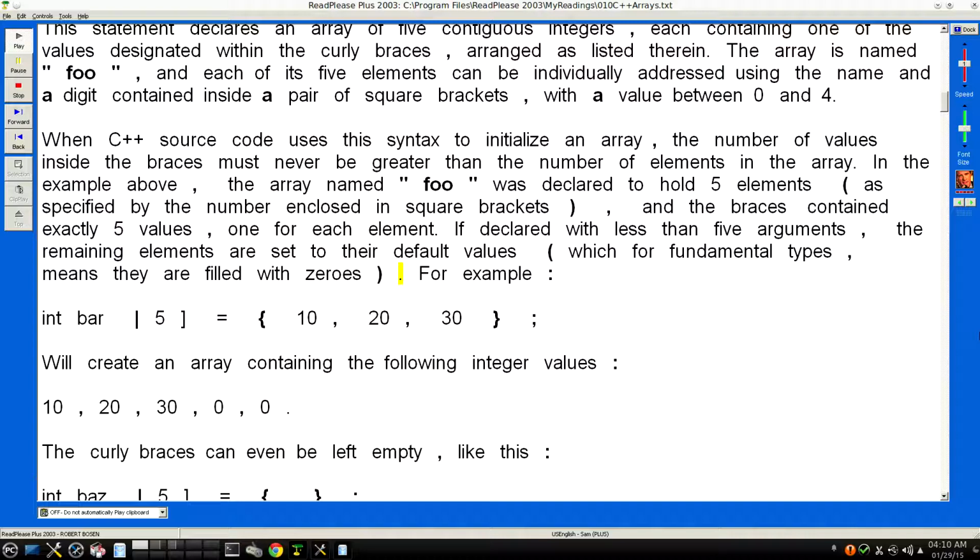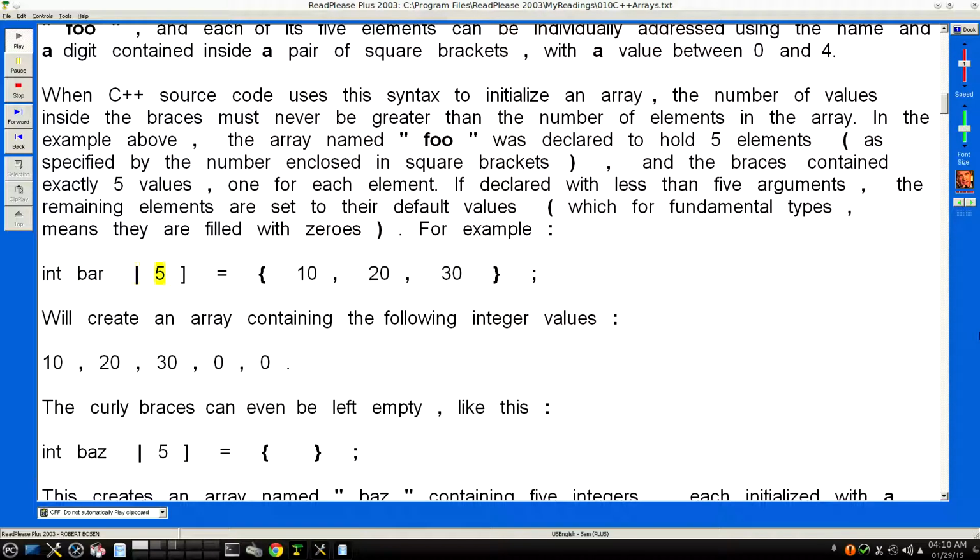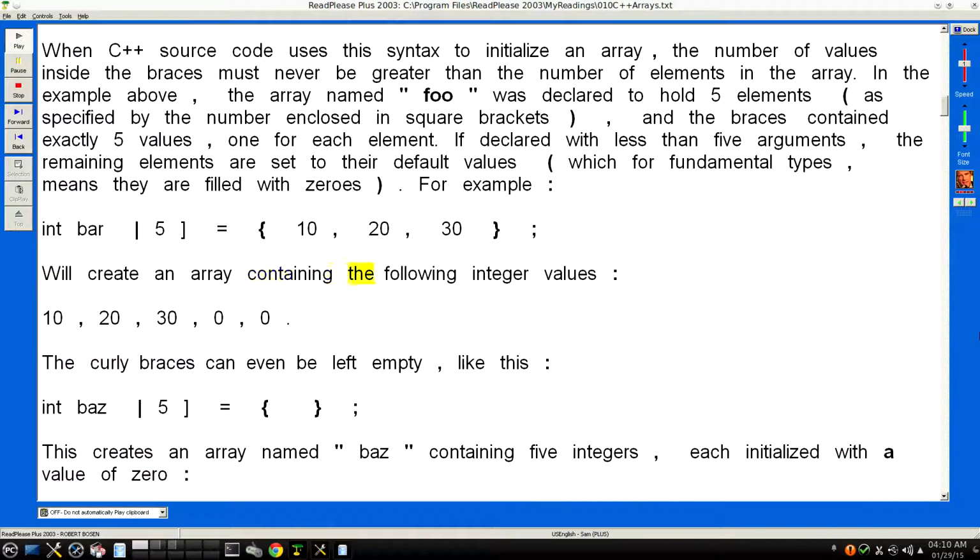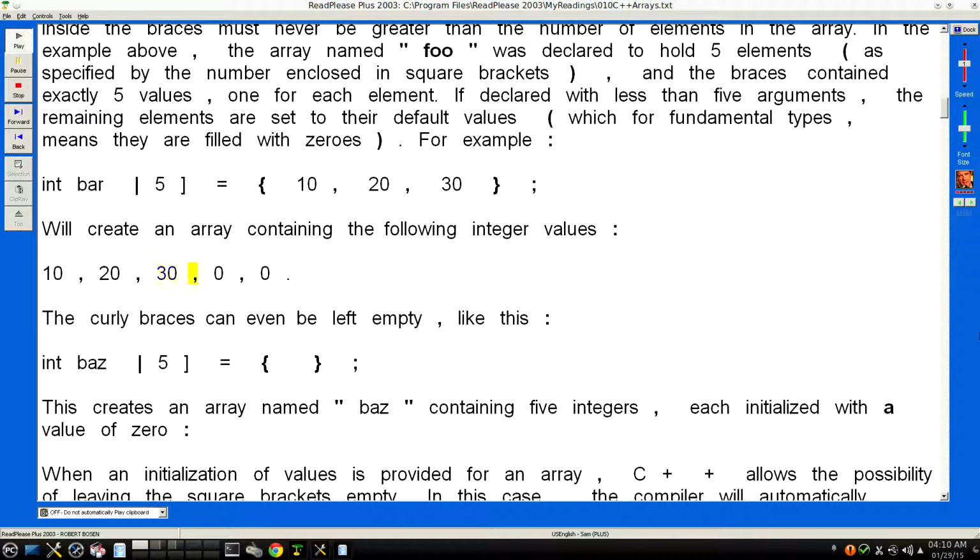For example: int bar[5] = { 10, 20, 30 }; will create an array containing the following integer values: 10, 20, 30, 0, 0.